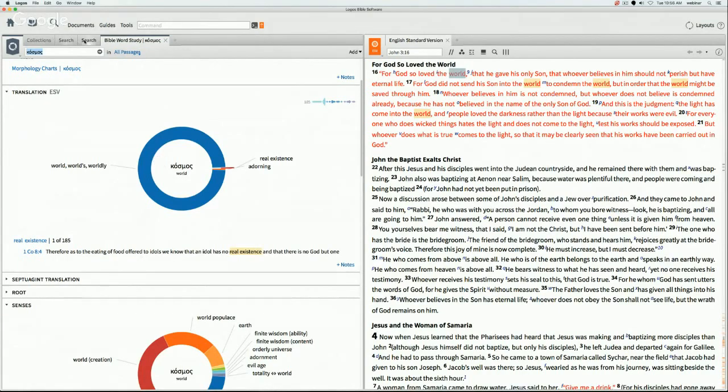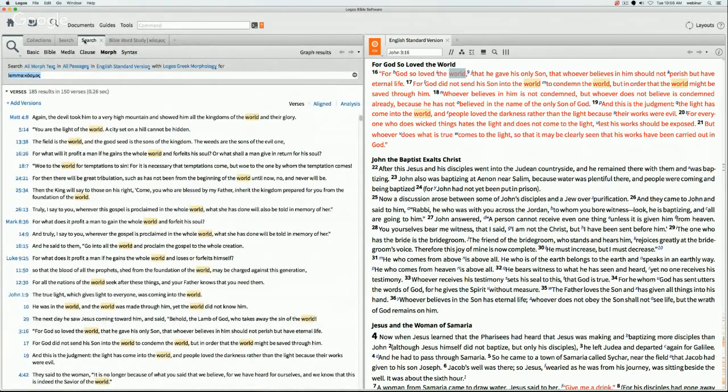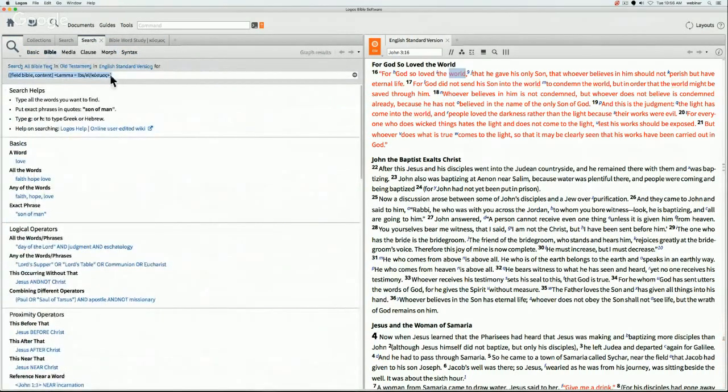You can also, there's lots of other tricks for searching Greek and Hebrew, but that really deserves another webinar all of its own. Very good. And that's one of the good things about Logos, is you can get to a lot of information in a multitude of different ways. One thing I did want to mention was the G: search. If you know the transliteration of the Greek word that you're looking for, you can always do G: and then say Logos.